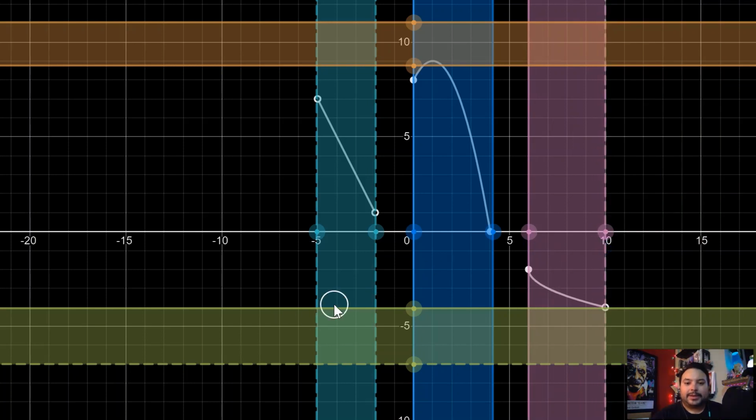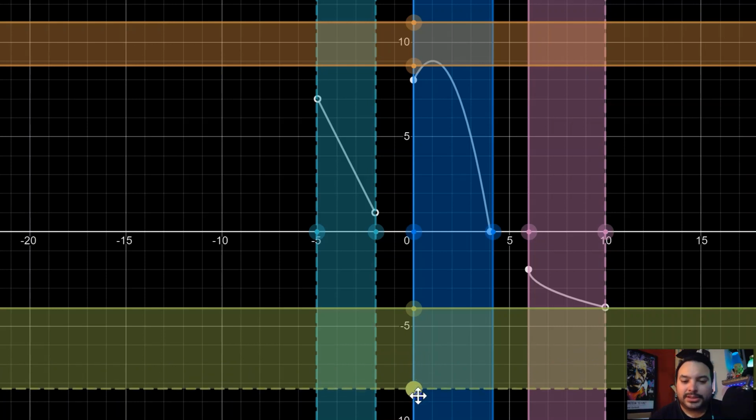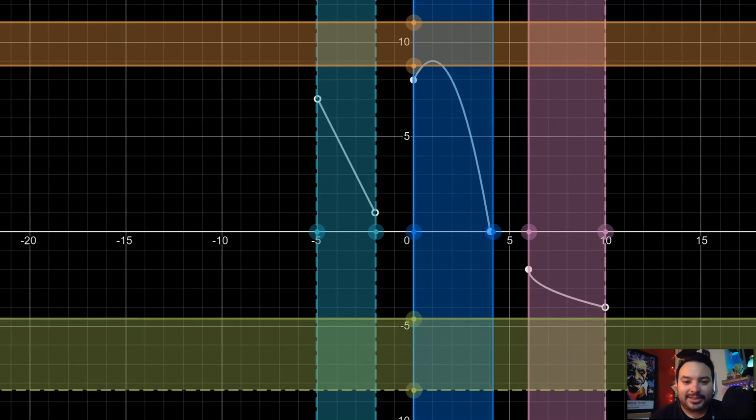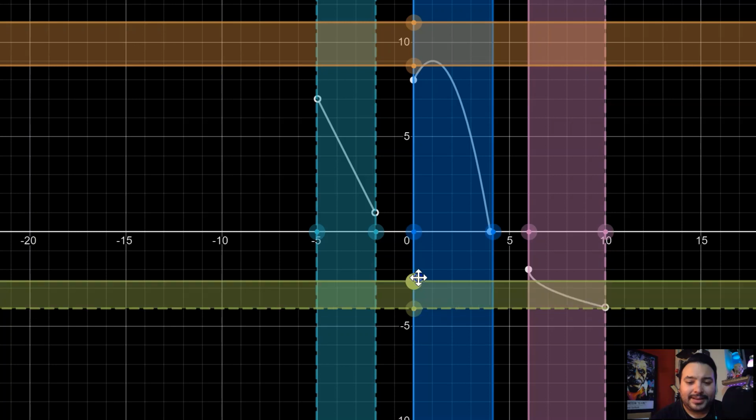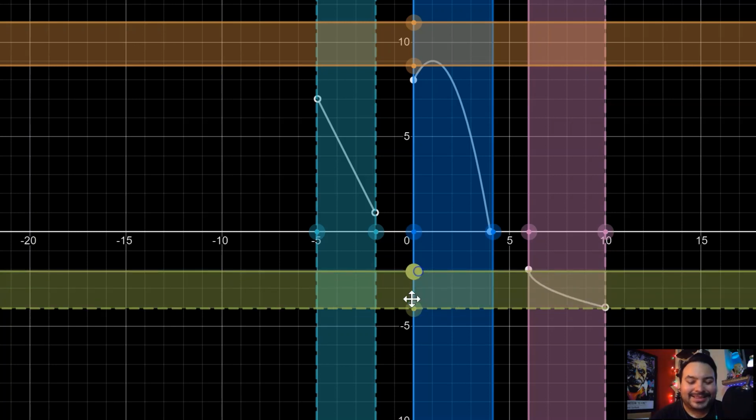this into place. Now for our range, you'll see there are 2 different sets of range shaders here. One that has a dashed line and a solid, the other one with both solids. So it looks like if I start from the bottom, this part of the graph does not connect vertically with these graphs up here, and it starts off with an open point and stops at a solid point.